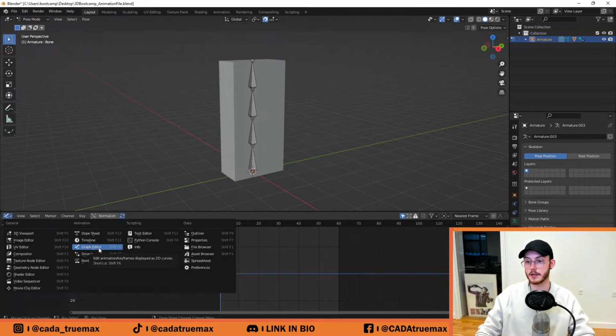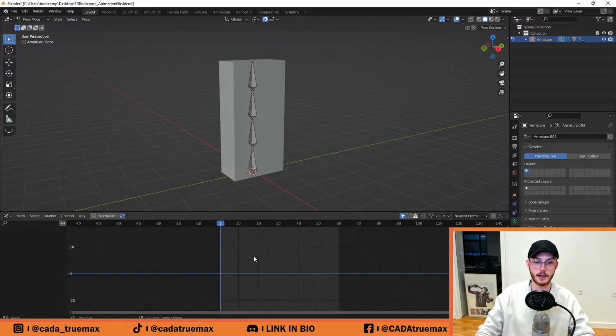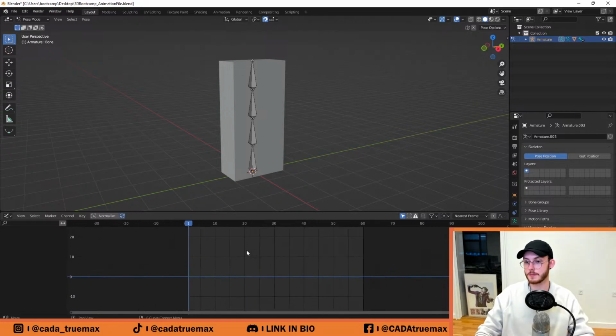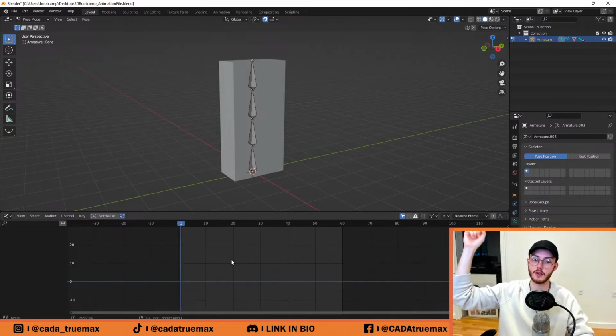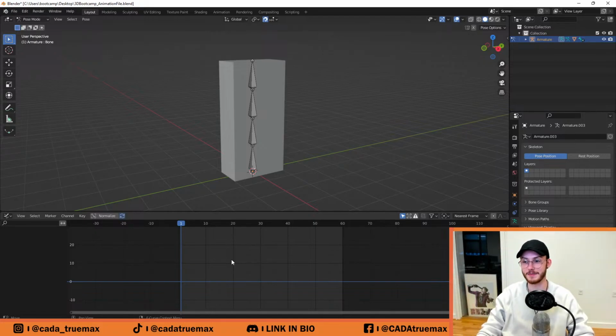The graph editor is, like I said earlier, an animator's best friend. You're pretty much spending most of your time sitting in this small little graph. You know, like in school when you had math and you were playing with coordinate systems, that's kind of what you do in animation too. It sounds boring. It's not.